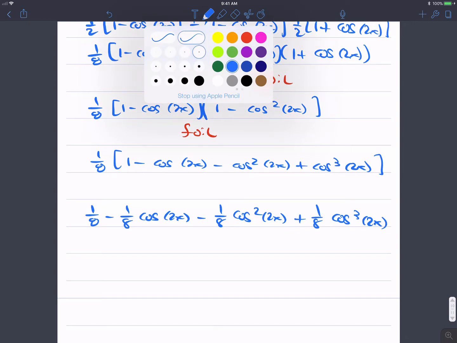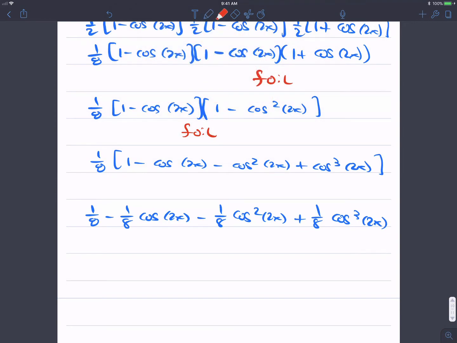A couple of interesting things to notice again. Power 2, power 3. Half angle identity for the cosine. It'll be 1/2, again (1 plus cosine double the 2x, which gives you 4x). This is going to be cosine again times cosine squared. So cosine times cosine squared. Let's observe this is what we're handling at this point with identities. The first one is a half angle. The second one is just using some algebra.